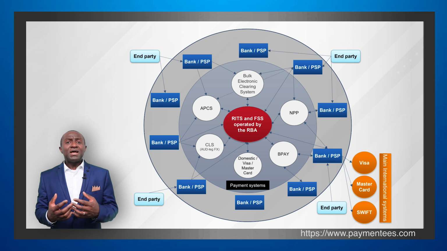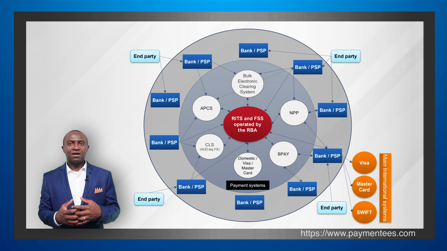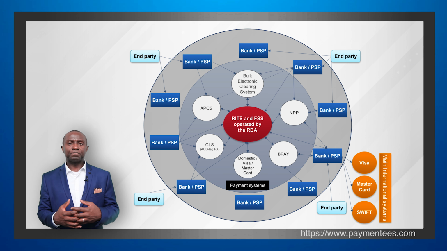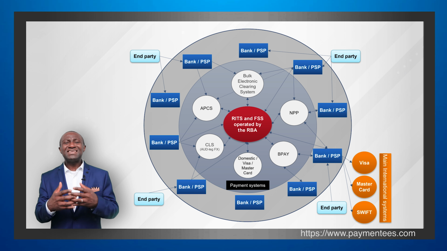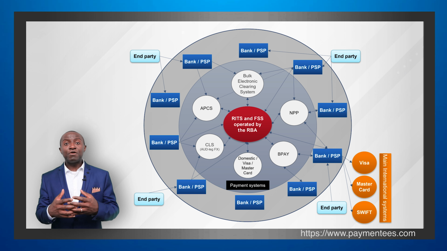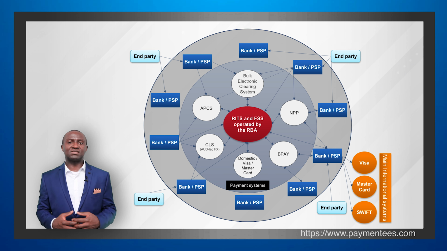The New Payments Platform enables the processing and settlement of real-time payments in central bank money. It allows transactions to be settled individually on a 24/7 basis. The development of NPP is the major project of the last few years in Australia. NPP is an open access infrastructure for fast payments, a platform that should enable the rapid development of new services and foster innovation. The central bank had to upgrade its own system to support the new processor implemented in NPP. That is why the Fast Settlement Service was set up.